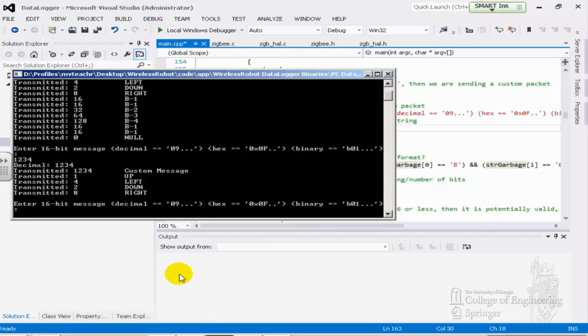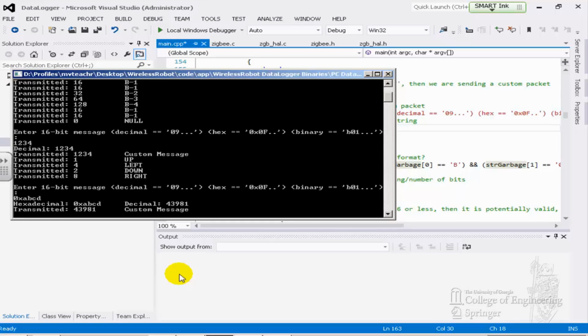So if I want to do a hex, the prompt says you need to put 0x and then your hexadecimal number, which is, for example, ABCD, which is perfectly legal for a hex because those are characters in there. Okay, and when you hit it, ABCD in hex is really 43,981 in decimal. Good to know, I guess.